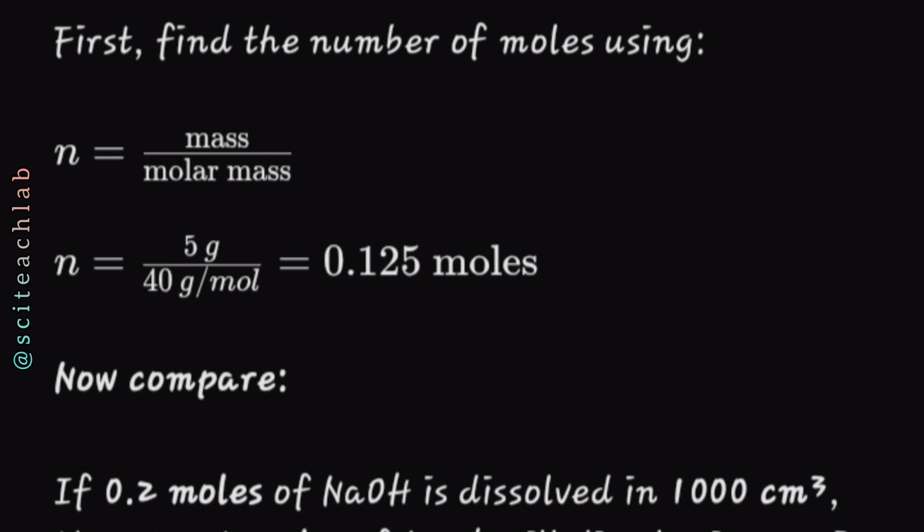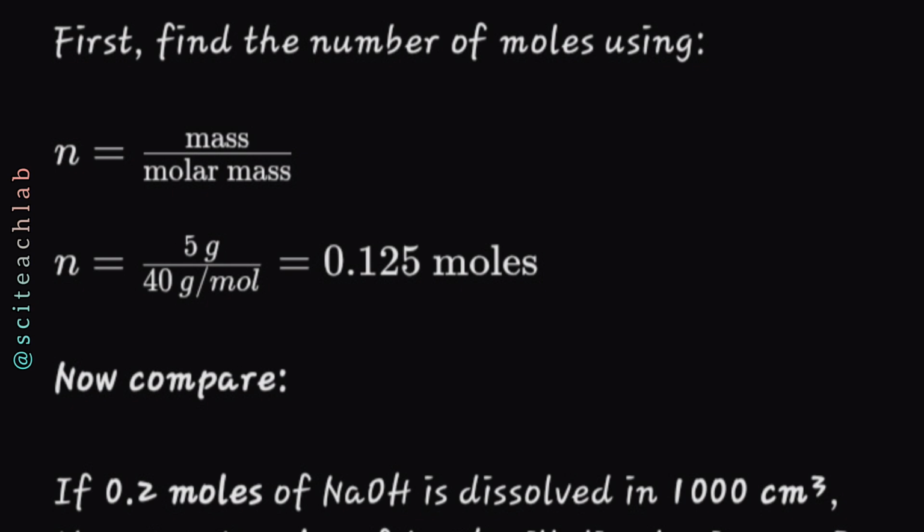Now, we know that we're given 5 grams of solid NaOH. So that's our datum. We use that as reference. And then we're asked to find the volume, that's in dm cube, of aqueous sodium hydroxide used. Now, we have to first find the number of moles of this solid sodium hydroxide. We're given 5 grams, and to find number of moles, the formula is amount, n, equals the reacting mass all over the molar mass.